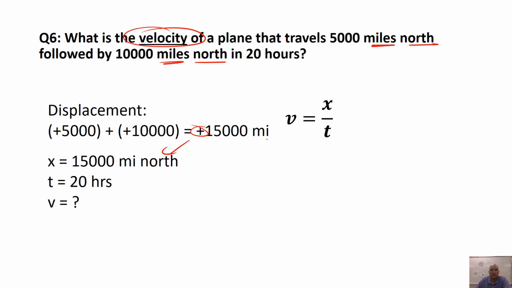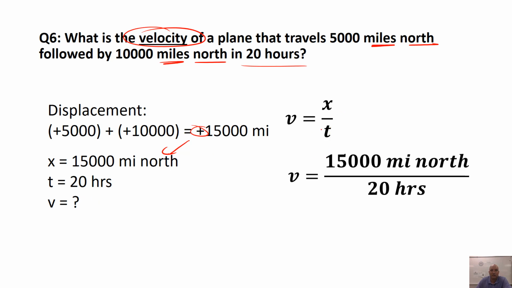Mi is the symbol for miles, and it takes 20 hours. I'm not mixing hours with anything else like seconds, so I'm going to keep this unit as hours. And we're solving for v equals question mark. So on your paper, you should have all these givens, and then we write in the equation, and then we plug in everything. We plug in the 15,000 miles north, we plug in the 20 hours. When we do the calculation, 15,000 divided by 20 in a calculator is going to be 750. In this case, the unit is going to be miles per hour because it's derived from miles and hours that we went into this. And we're not going to forget north because this is a velocity. This is a vector, so it needs a direction.